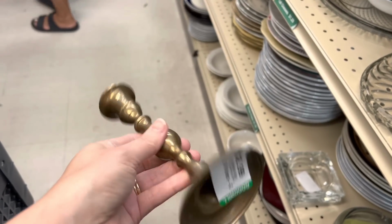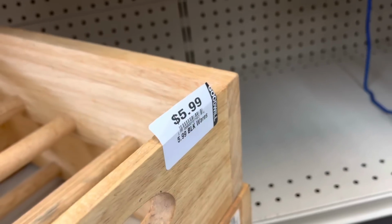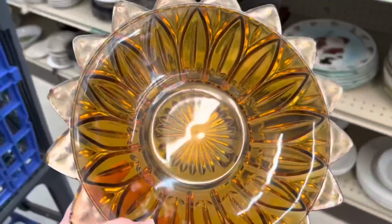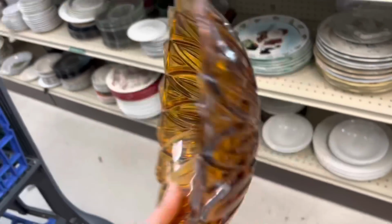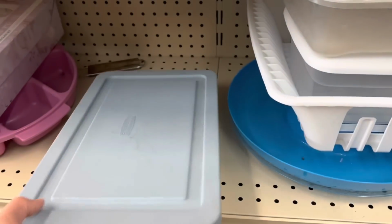And then I saw this beautiful brass candlestick, but y'all, I know that some of y'all think I am so cheap when I say $2.99 is too expensive. I know in my area that I can get it cheaper than $2.99 a piece for a brass candlestick. Later on in the video, I actually find the matching candlestick to go with this one, so it would have been $6 for the pair. And I know that to some of y'all that's a very good deal, but where I live, I know I can get it cheaper, so I'm just going to hold out.